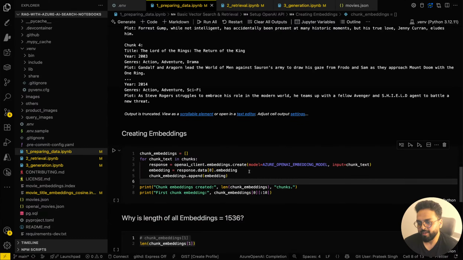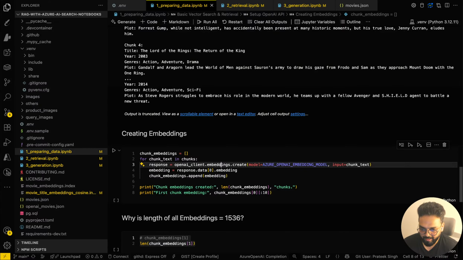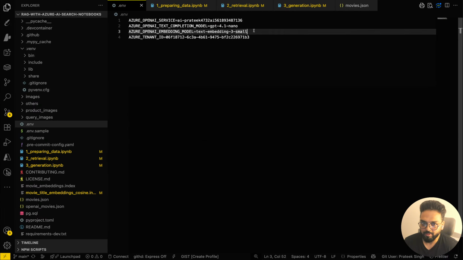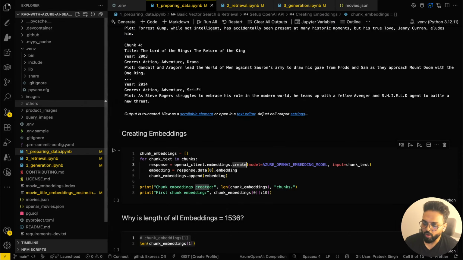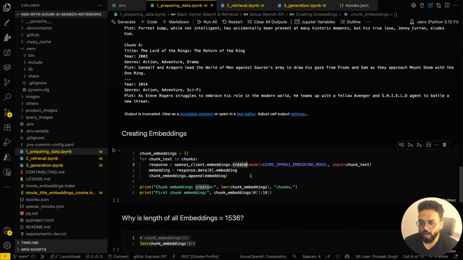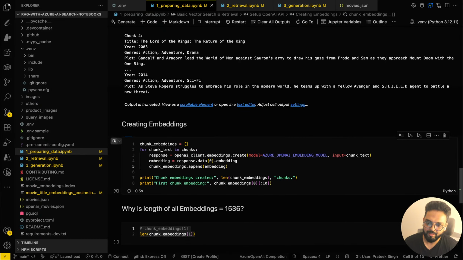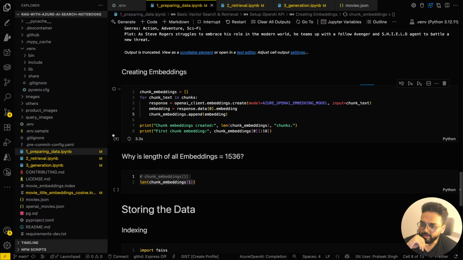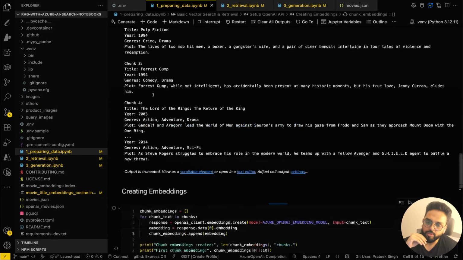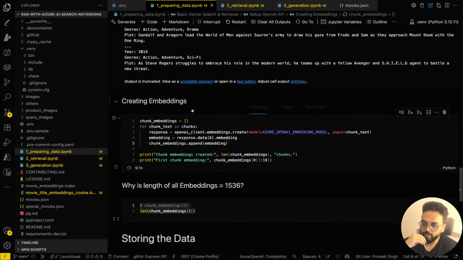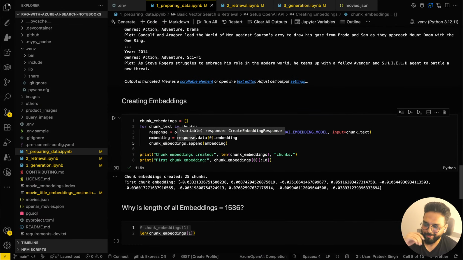So I'm going to use all of these chunks to create embeddings. What I'm doing is using the OpenAI client, using embeddings.create, passing the name of the model which we had in this environment file, and the model name is text-embedding-3-small. This is the same model which we already saw in our Azure portal, which you have already created. You can also go ahead and create one for yourself. And this model is basically used to create embeddings. Once I run this, you will see in a few seconds, it will create embeddings out of each of these movies which you just saw on the top. It takes a couple of seconds and we are not in a rush, so we'll wait.